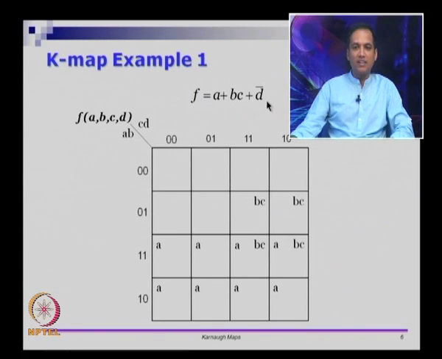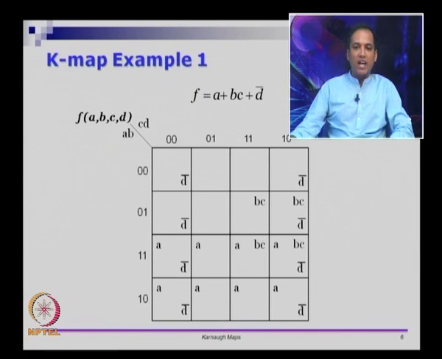Finally, let us look at D bar. If D is 0, F should be 1, so wherever D is 0, we need a 1 there. If I look at this column here, it's CD, where C corresponds to 0 and D corresponds to 0. So this must have a D bar, and so will this and this entry, because all of that corresponds to D being 0. Similarly, the last column also corresponds to D equal to 0. So this corresponds to C equal to 1 and D equal to 0. We do not care about the value of C when we look at this term here. So all those entries correspond to the fact that D should be 0.